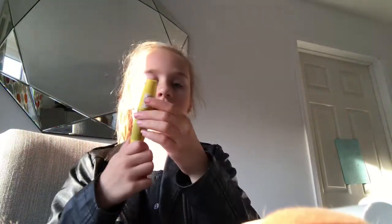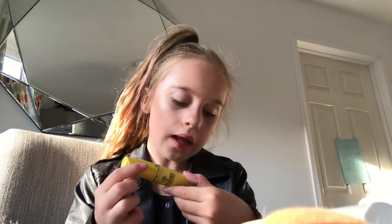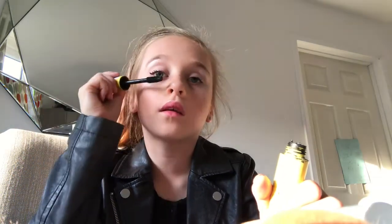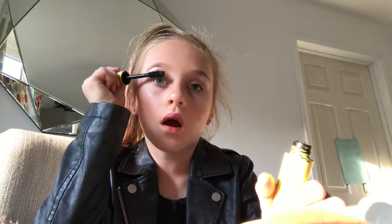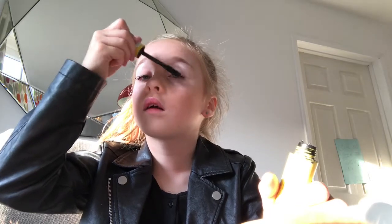So now I'm going to use this Lashlatic False Liquid Lashes. And this is mascara, the blackest of black. Don't think it's the blackest. I'm just going to apply that to my eyelashes. So some people say it's easier half open and half sleepy. Some people say it's easier blinking. But I just open my eye and hope for the best. And the other side.